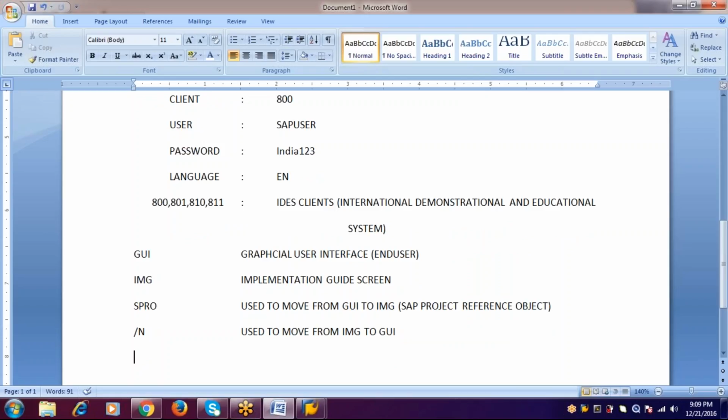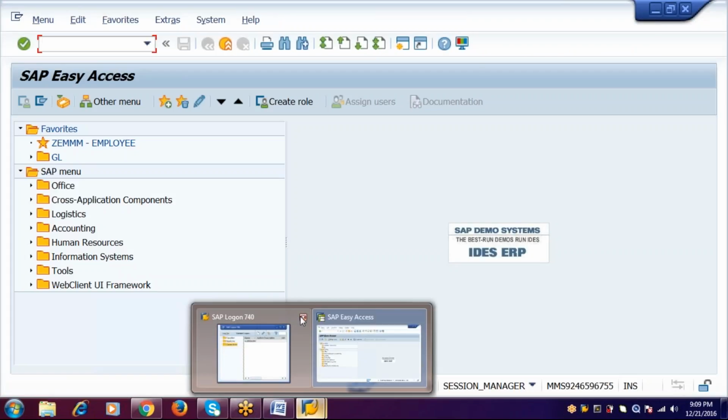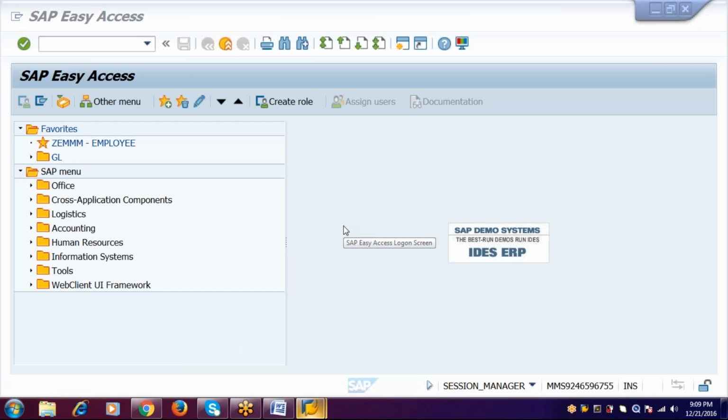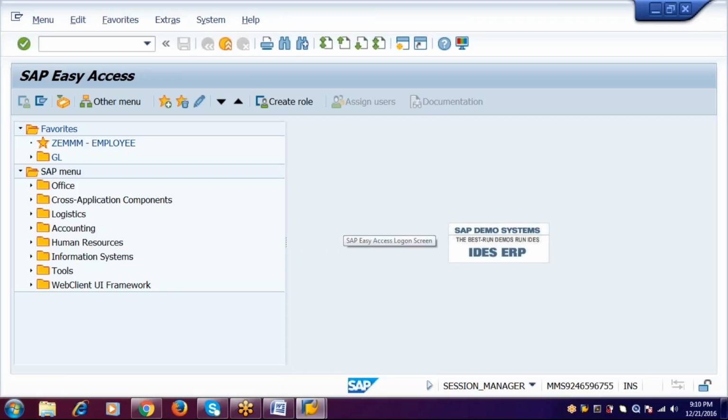And as well as /o. Even when you are working here, we have only one existing SAP system. If I want to add more sessions with the same existing server, I can. Just like multiple sessions in Google Chrome, here also we can take multiple screens by using /o, which creates a new session. See here, /o adds one more.